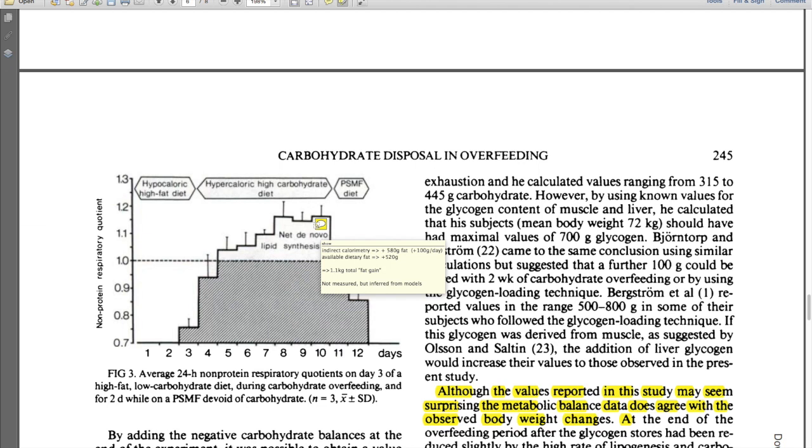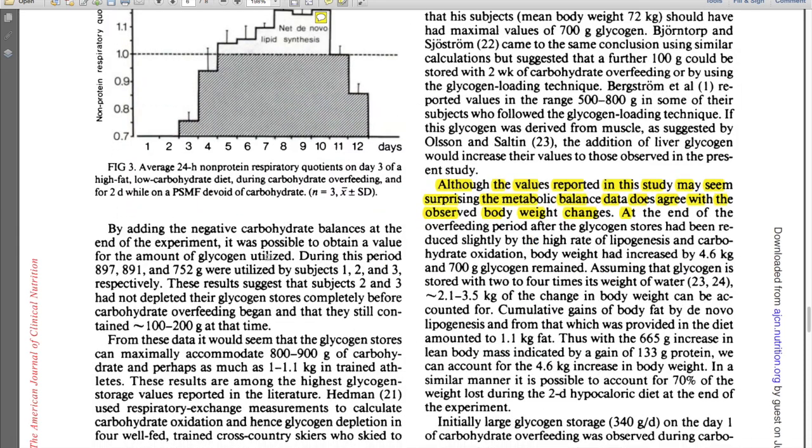Nowadays, what you would do, you'd run the same experiment, but you wouldn't measure their respiratory gases. You would use a DEXA scan, new technology. You can measure exactly how much fat people are carrying. And it's a very accurate breakdown. You would not use these methods. And other people subsequent to this experiment use direct measurements of fat. They have some kind of isotope method of measuring things. They have direct ways of measuring. They don't use this indirect calorimetry. So anyway, this is just an exercise, this paper, just an exercise of, you know, it's somewhat guesswork. These guys are just using some tables and indications of what they think is DNL. And they calculate 1.1 kilograms of fat gain, 100 grams a day from DNL. That's what they calculate.